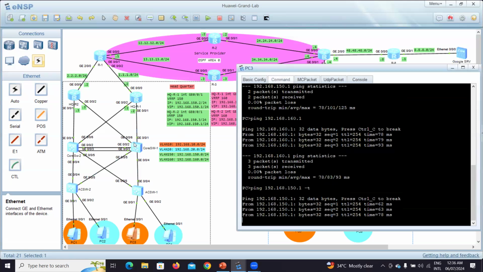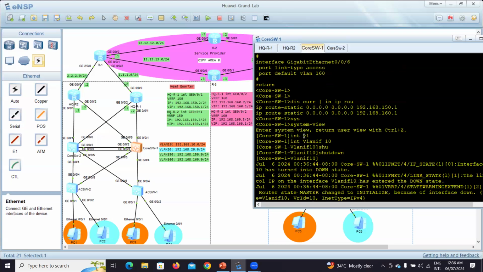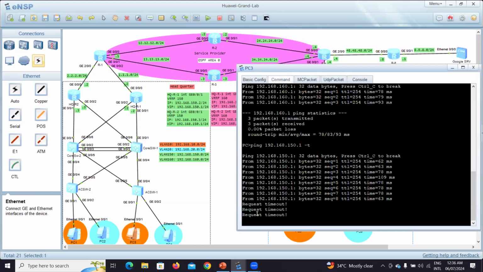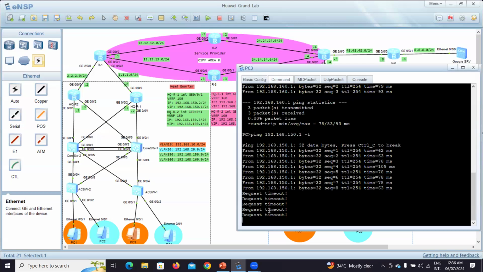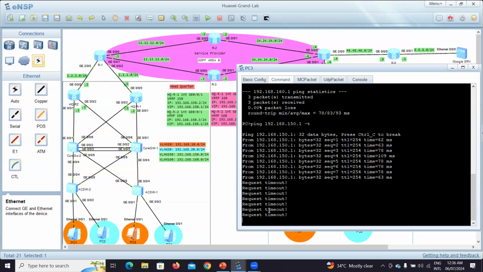Okay. And let me shut down the interface. And let's see the ping on the PC. Okay, request timeout. Request timeout. Again.